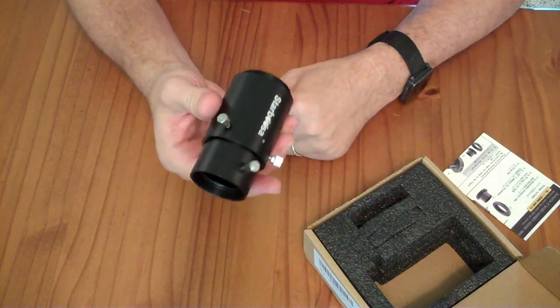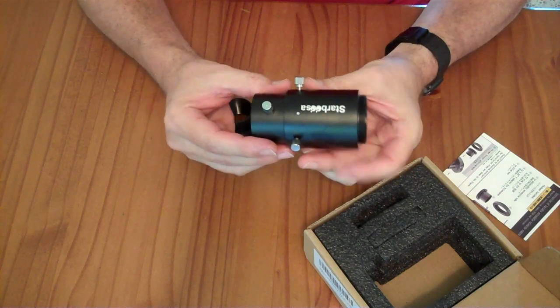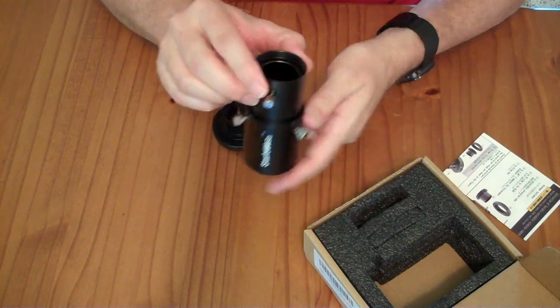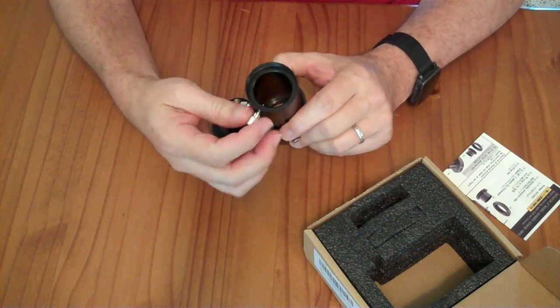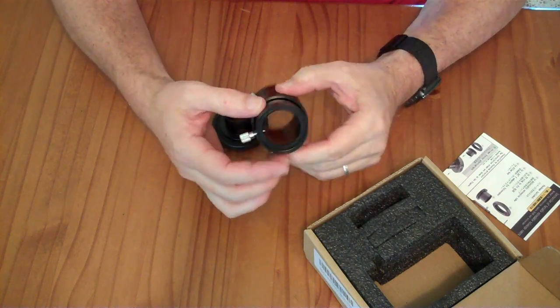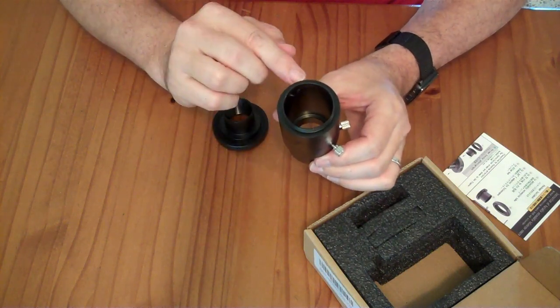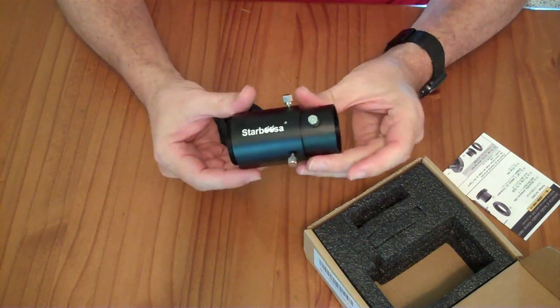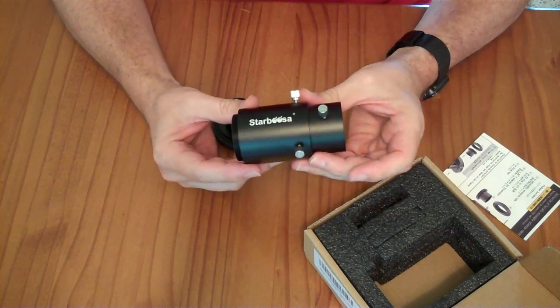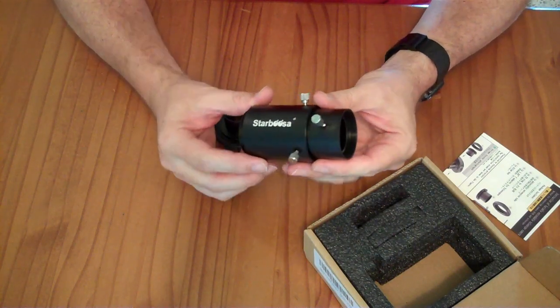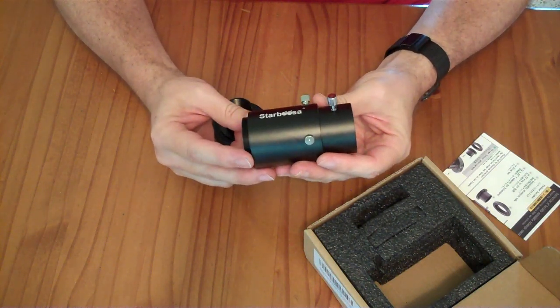Where it gets interesting is this guy here that extends, so you have variable extension, but it also has a spot inside here to put an eyepiece in. You can fix an eyepiece into this and then use that eyepiece in your telescope and then project from the eyepiece into your camera. This allows you to get a lot more magnification, for example. For planetary imaging, that's very useful because you're looking at very small objects and you need a lot of magnification.